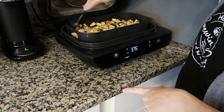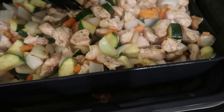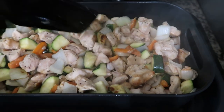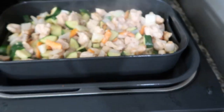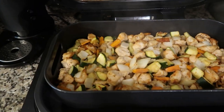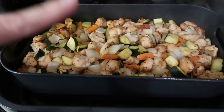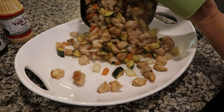At the 10-minute mark, open it and mix everything around — flip it over really good. You've got to break it up because the chicken will try and stick together, and then you'll have raw pieces in the middle. Get them broken apart really good, then put it back down for the next 10 minutes. All air fryers are different, so adjust the time for yours. If it's not brown enough on top, you can always go another two minutes at 400 and get a nice golden brown. Pour it out onto the tray — there it is, all done.